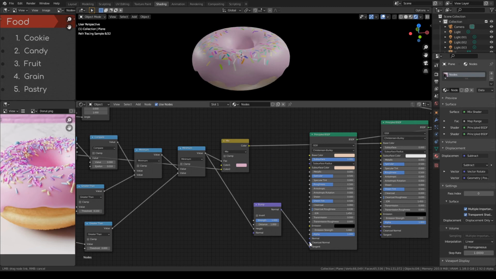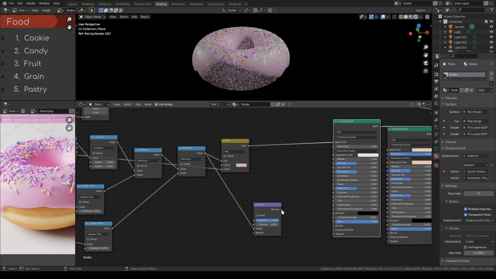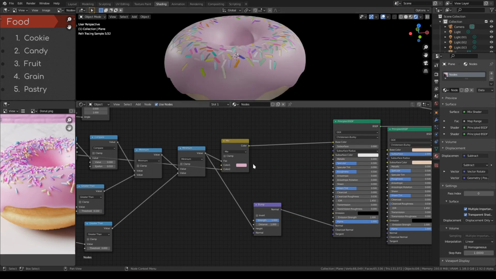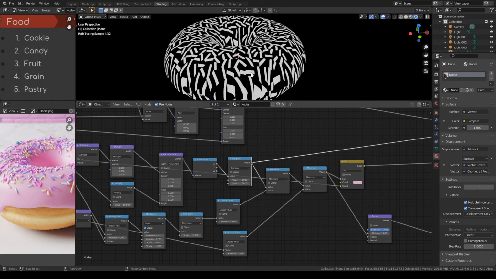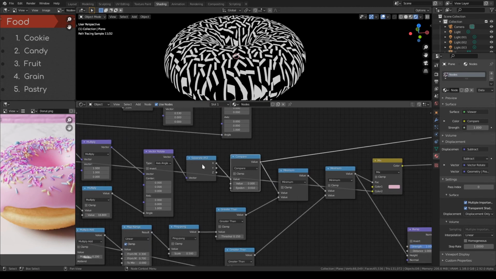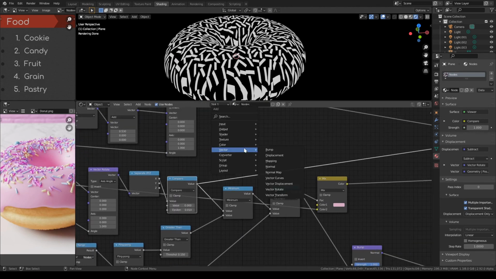Height, put this into the normal of, not this thing here. Don't do it into this. Like that. Okay. So, oh, it already looks a little bit more interesting. We have a problem that this is binary. It's on or off. So let's fix that. Should be an easy fix.